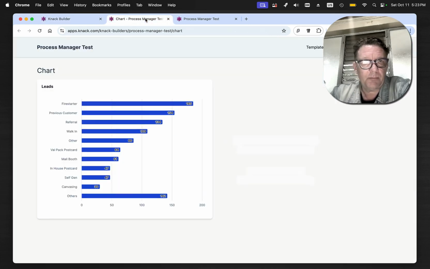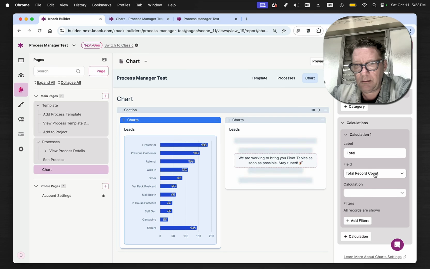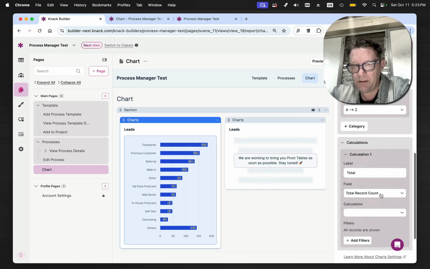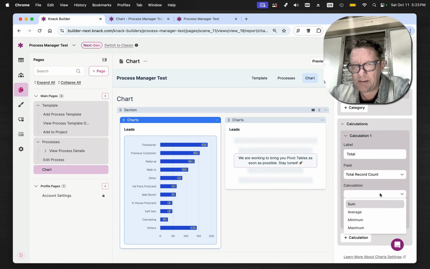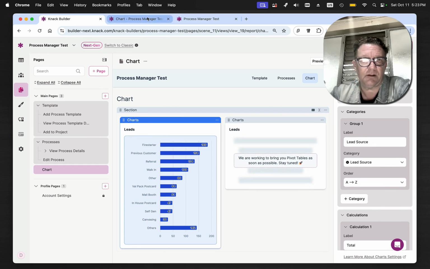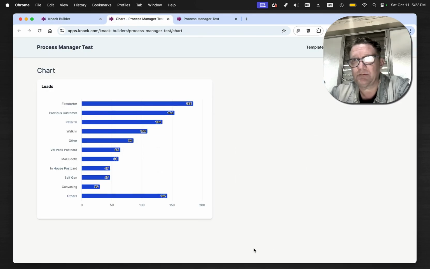And number two, notice this is not in alphabetical order. And if I go right here, group, that's what this group is, lead source, and A to Z, I changed this back and forth, saved it. I don't believe it's this one either. Calculation one, no. This is telling us how this is going to work, and it's just not doing it. So I got that into Knack also. That's what I got with this one.